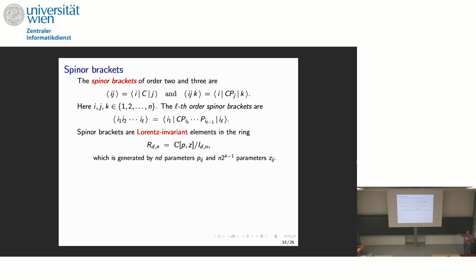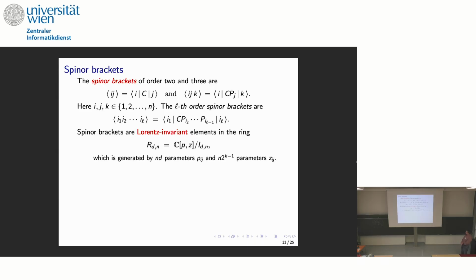Now there's also spinor brackets of higher order, and the spinor bracket of order 3, bracket ijk, is row vector bra i, then you take C times Pj, that's the product of two big square matrices of the same size, times column vector cat k, and that makes ijk. And I'm going to stop here. I'm only going to look at spinor brackets of length 2 and length 3. But of course, you could go on, and if you read books on quantum field theory, this goes on. You can look at more spinor brackets. I'm only going to take order 2 and order 3. So here's order L, but I'm not going to talk about it.